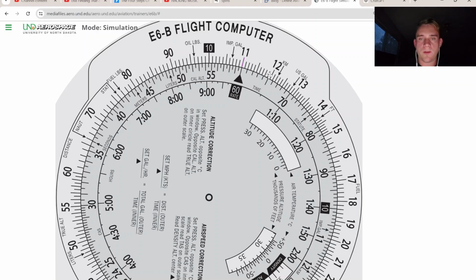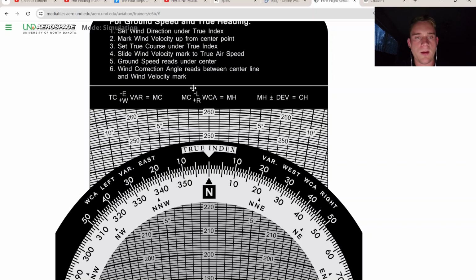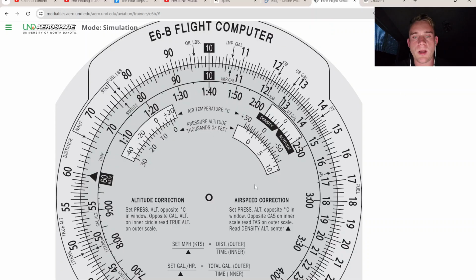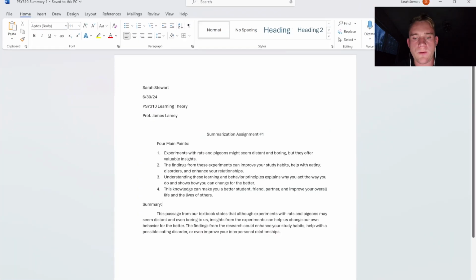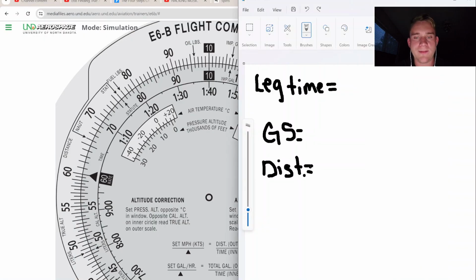Okay, so a couple of things before you get started. You need your ground speed, which you should have gotten on the back of your whiz wheel here, on this. And I have a video for this too, I'll link it. So you should have already gotten your ground speed, and you should have already gotten your distance, which you get through your sectional, you use your ruler, and it should already be on Navlog, okay?